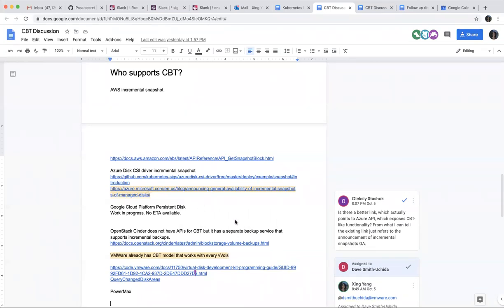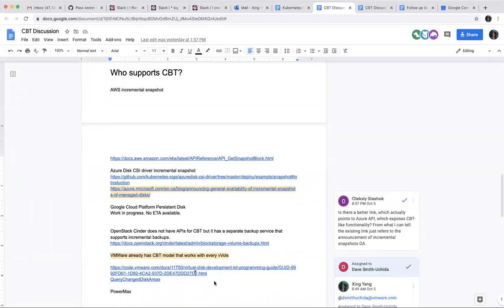Those are different APIs. How you have a common API is the next thing that we want to discuss. Right now we just want to say who actually has this. Of course, it's going to be a challenge if we want to have an API in Kubernetes for this, and what does it look like? vVol is one example because multiple storage vendors support it. I'm not saying it's going to be exactly the same, since the way you express the API is completely different.